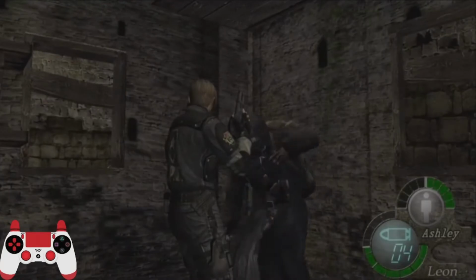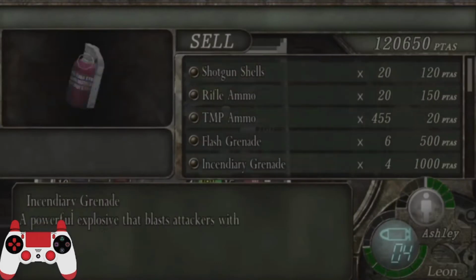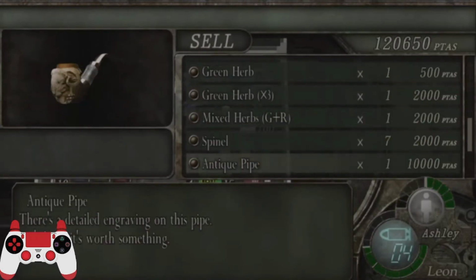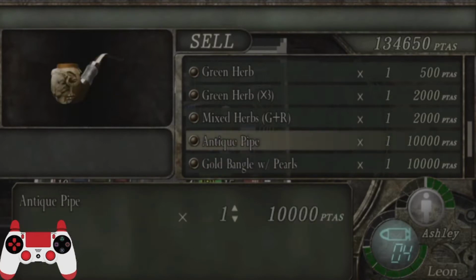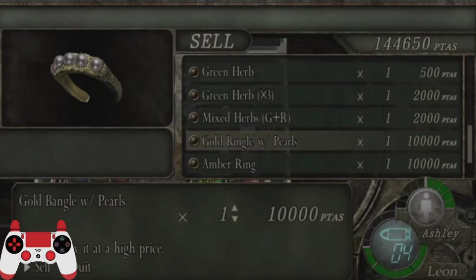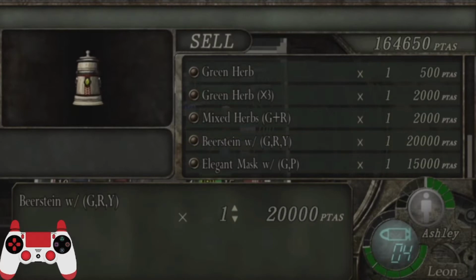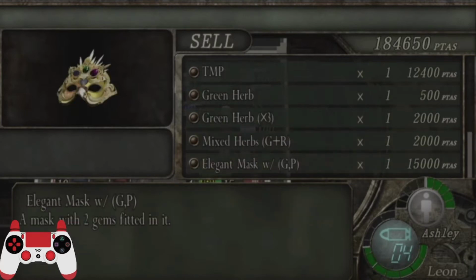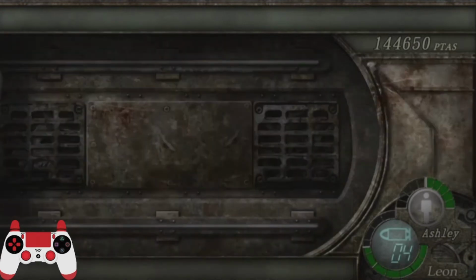So we can go up to the merchant here first. We're gonna sell a couple of rare items: the Spinel, the pipe, the gold bangle, and the amber ring. Then I'll buy the case upgrade.